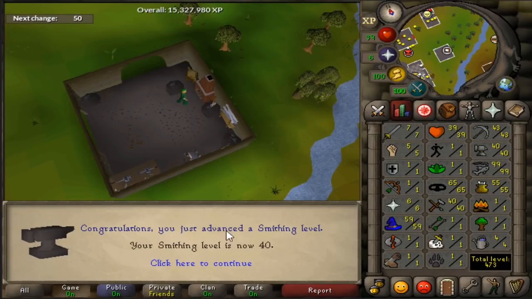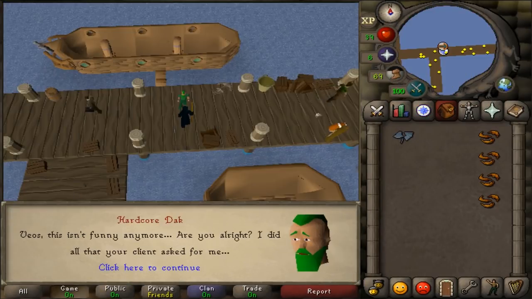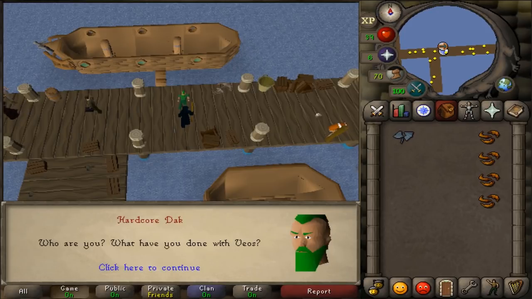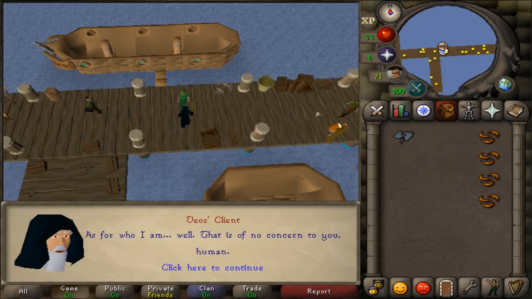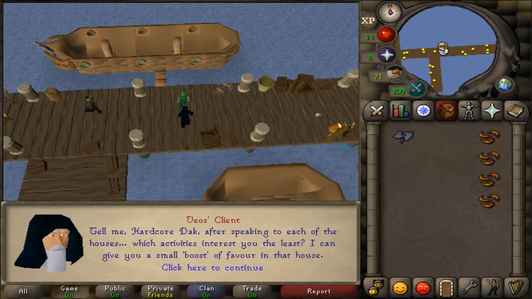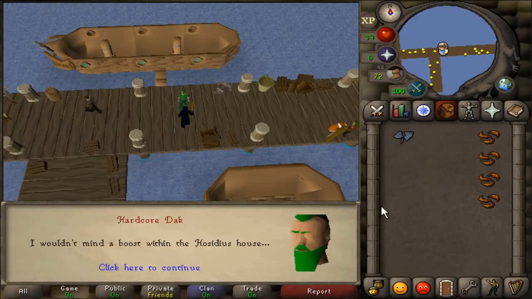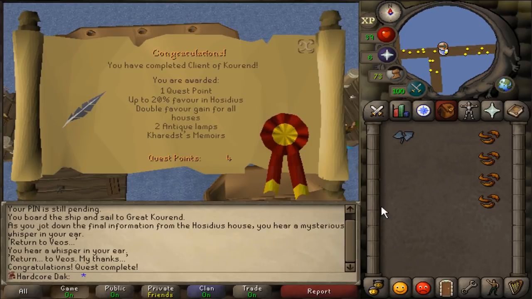I'll have my cooking gauntlets, but I still need 100% favor in the Hosidius house. Just finished up the Client of Kourend quest, even with no graceful, no energy potions, no Xeric's talisman for good teleports around here. This is a very quick quest, and you get double favor whenever you go to do any sort of favor collecting activity. So this is going to really speed up any house favor I'm going to need. I'm just putting the bonus in Hosidius right now because that's where I'm going. A lot of people do Piscarilius because it's slower. Don't really care because I don't need Piscarilius right now. I'm just putting the 20 in Hosidius.